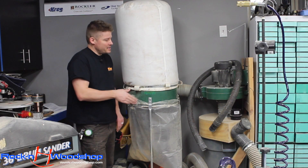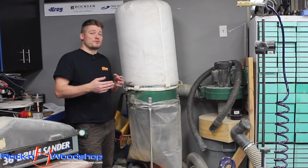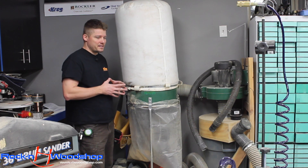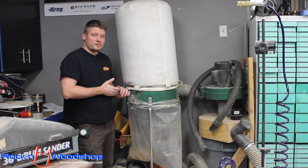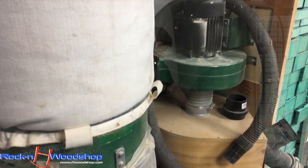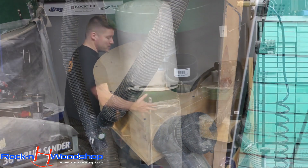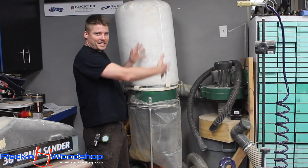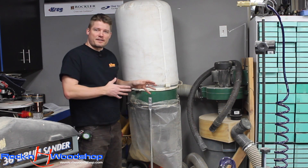Just up the wall from the doors I have my two-stage Harbor Freight dust collector. I acquired this from Lance Robleski before he moved to Texas quite a while back, and it has served its purpose a lot in this shop — it's my dedicated table saw dust collector and I've filled it up on more than one occasion. Lance actually made the Thien Baffle two-stage collector here and built this whole rig up, and I just took it as is. It does take up a significant footprint in the shop, so eventually I'd like to upgrade to a Cyclone, which is less wide and will help save some space.